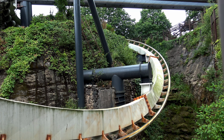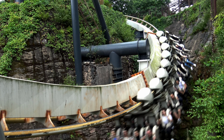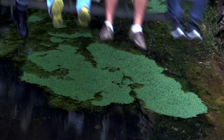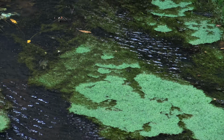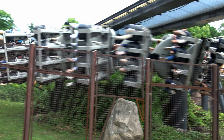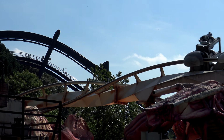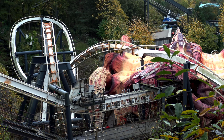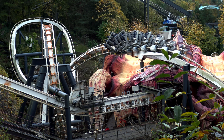You get so close to the surrounding scenery that the wind clashing with the train deflects into the flora and water, like a display of nature dodging bullets in a battleground. Nemesis is a force to be reckoned with. The force combined with a sporadic flash of the camera and whip of the 0G roll makes for a truly euphoric moment. One of my favourites on any coaster ever, in fact.